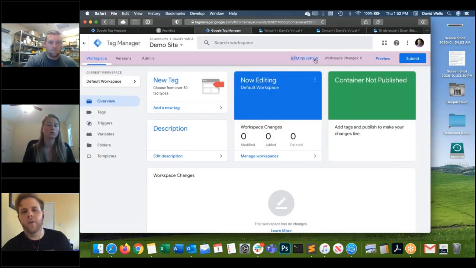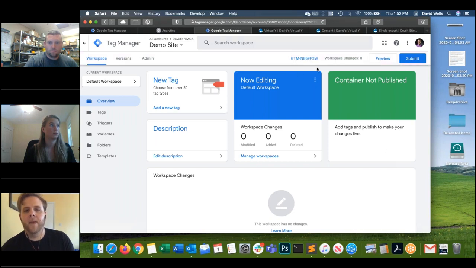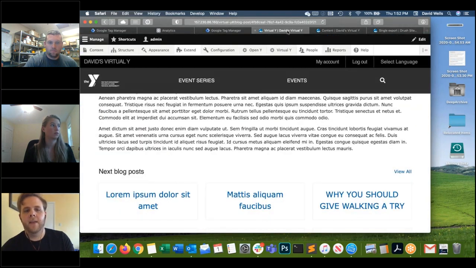What you will need is this little ID number right up here, this GTM-N869P3W, or whatever it is for you when you set up your Google Tag Manager account. So we're just going to copy that and head into my very robust virtual Y demo site.